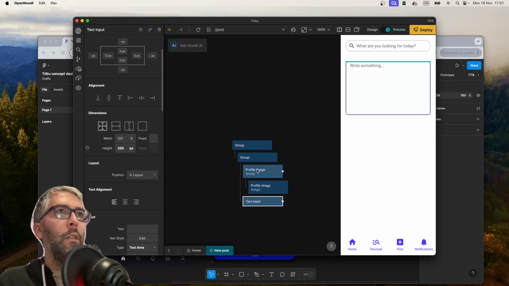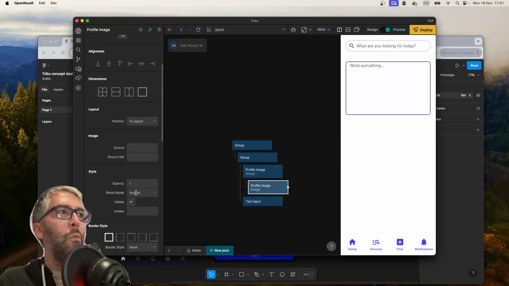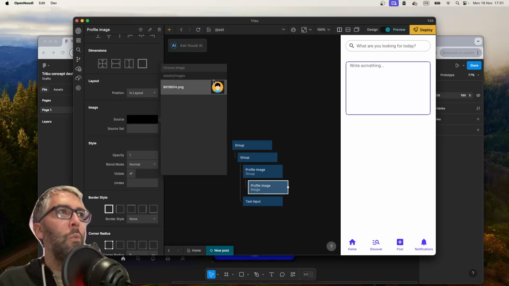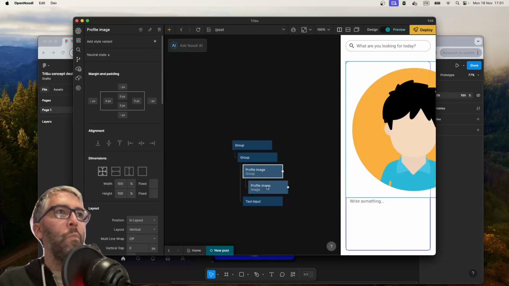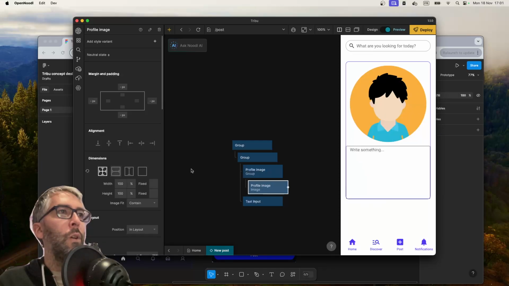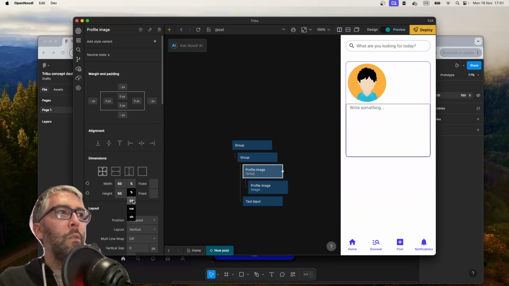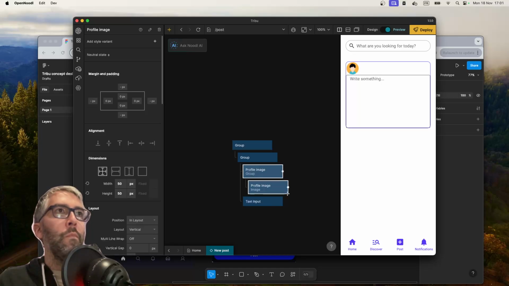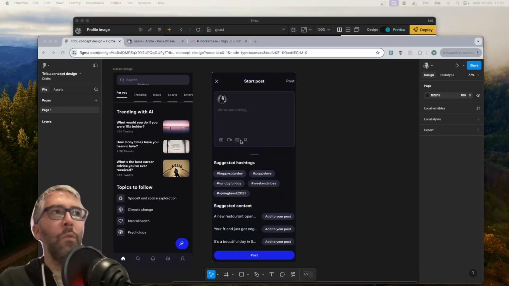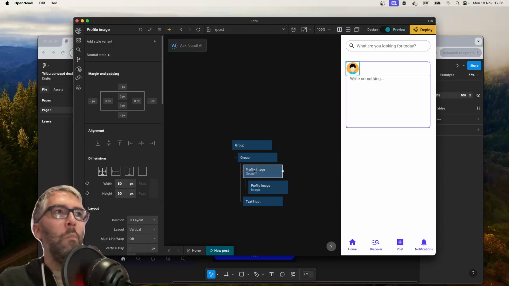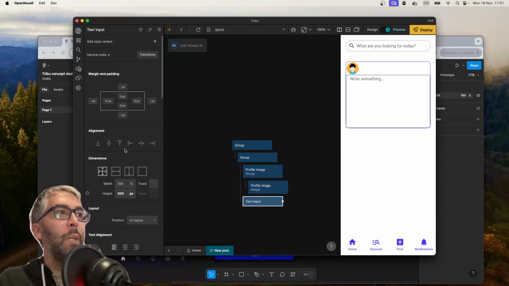Yeah, that looks pretty good. 200 high, and the image is going to be, do we have a profile image example? Yeah, we do. Nice. We're going to constrain that to be 50 by 50 pixels. Nice and small. And then we'll have some icons underneath it, but I'll not bother with that right now. The text input needs to be invisible.